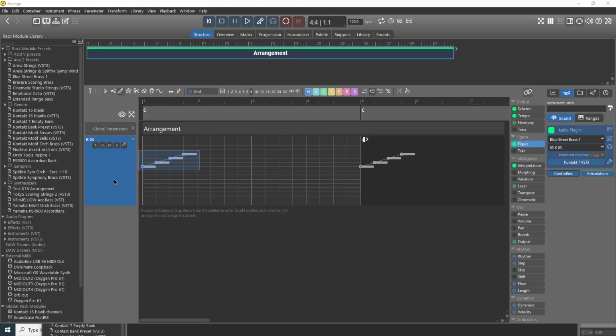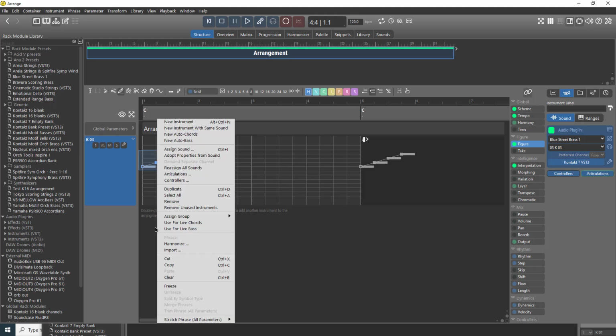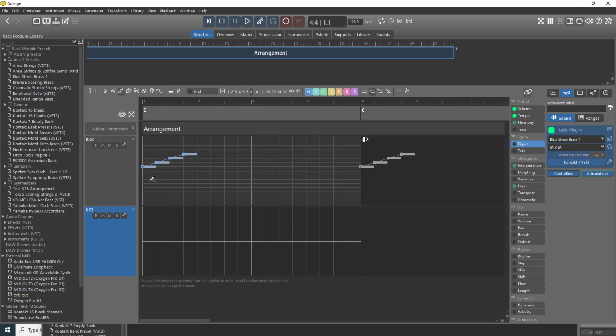so you can use this, and I could create like a new instrument, okay, and hit new instrument with same sound. All right, and now I can go here and I can pick another one, like track 8. All right, and in track 8, MIDI channel 8, on my Blue Street Brass multi, I'm scrolling down here. Okay, what do we got? Track 8 is the orchestral cornet. All right.